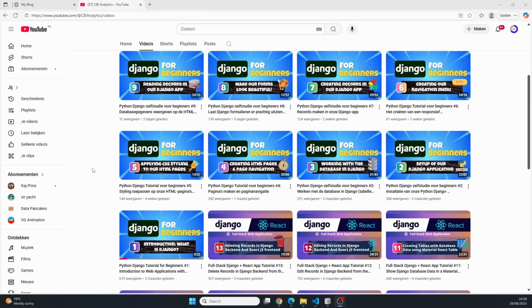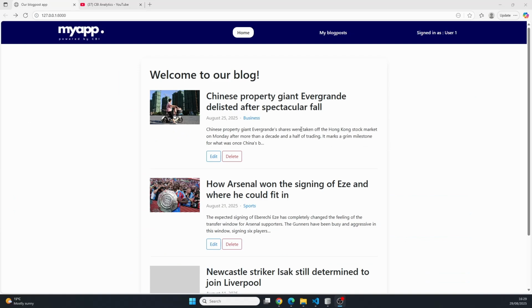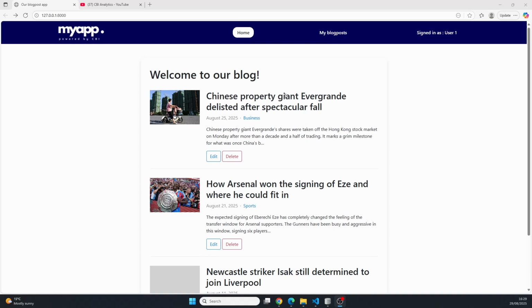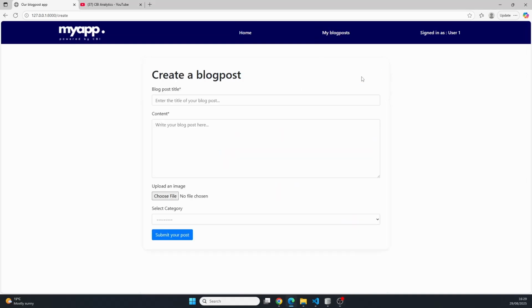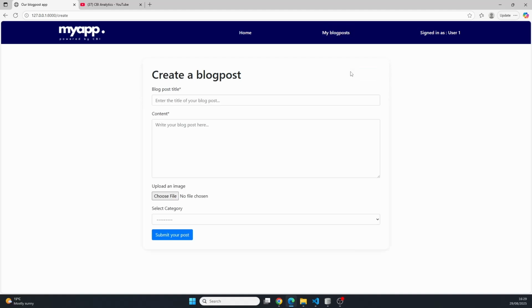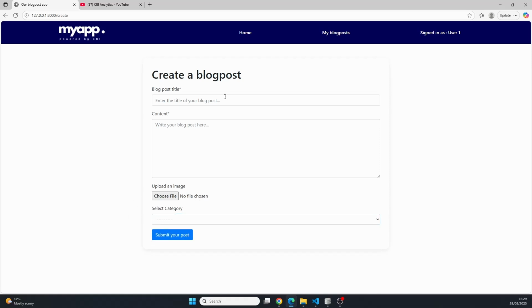In fact, we've already done quite a lot before, and it results in our application looking like this, where we have the different blog posts displayed on our homepage and we are already able to create, to edit, and to delete different records. And in our forms, we have already made sure that we can write the content, upload an image, and select a category in a select form. Now in this video, we're going to continue and we're going to add one more form in this field that is going to be a multi-select form.